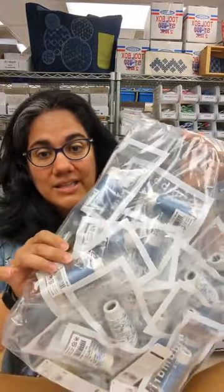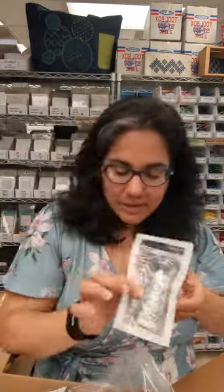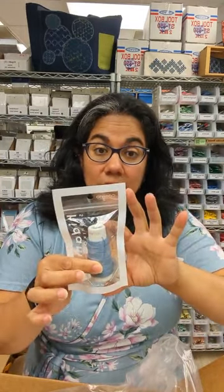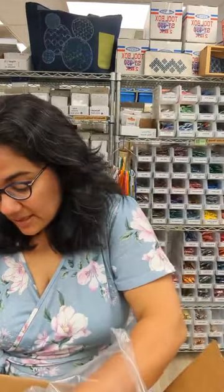This final box has some more Sashiko thread — the Cosmo Hidamari thread. This line comes in around 35 to 45 different colors: 20 solids and a couple of variegated options, including a variegated line where the base is white with speckles of color — this one has blues and yellow speckled in. This thread is also a medium weight, a little bit thinner than Olympus but very similar. It comes on little cones so you don't have to braid it — just pull off however much you want and cut it. Just like all Cosmo thread, it's lovely to stitch with — very soft and nice.